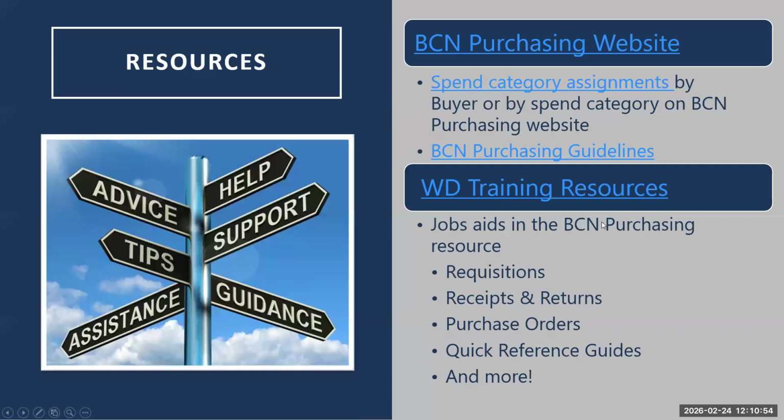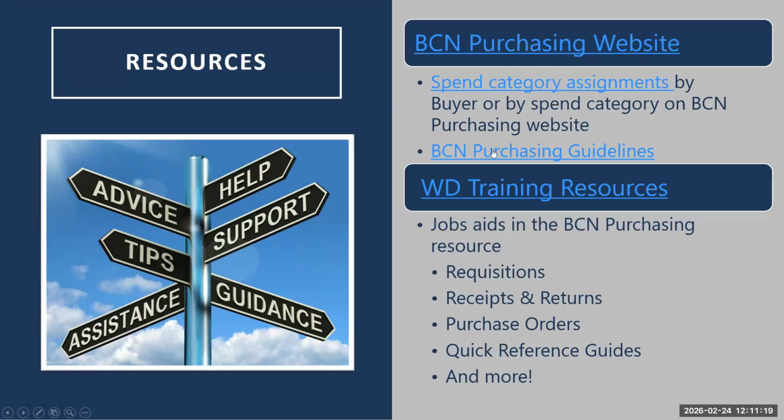So to wrap up everything, we've talked about all these different resources throughout all the different slides and linked to job aids and information that you need. We've talked a lot about the spend category assignment. So make sure that on our BCN purchasing website you access those so then you know what spend category to actually apply and buyer to reach out to.